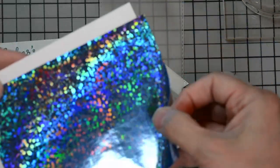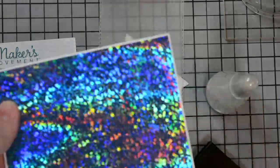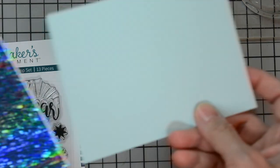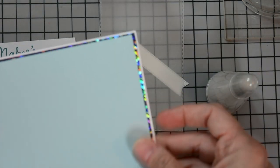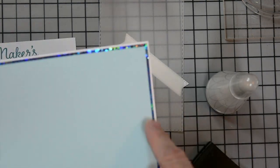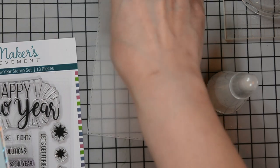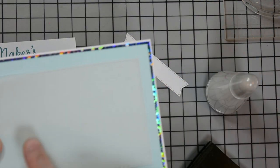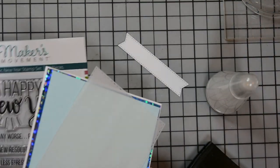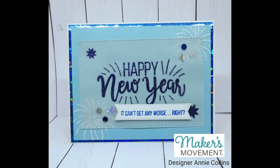110-pound card base as A2 size, and it's going to be top folding landscape. I also trimmed my papers to be just a little hair smaller than each, except for the vellum, which is cut much smaller because I did use a die for that. So I have it where just a little bit shows through, so you have a little bit of that sparkle showing through. All right, so let me clear our desk so we can get started on our project.